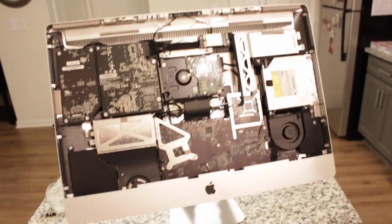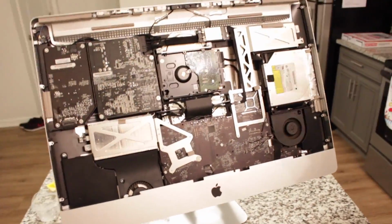Let me hold the other side. I just don't know how the clip is unclipped. You didn't show me that. Hang on one second. Alright, so Lee needed an extra hand, so I just bypassed that.